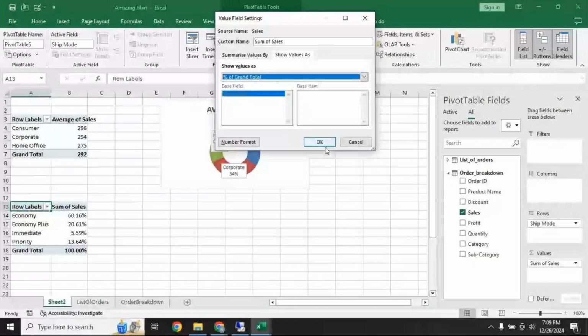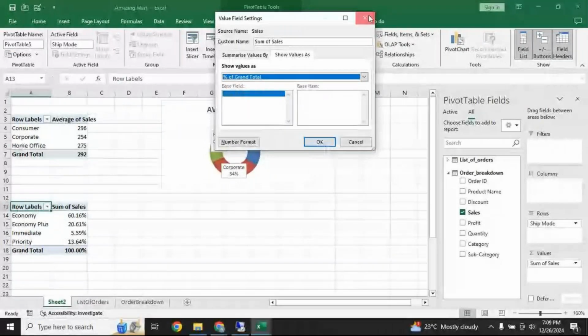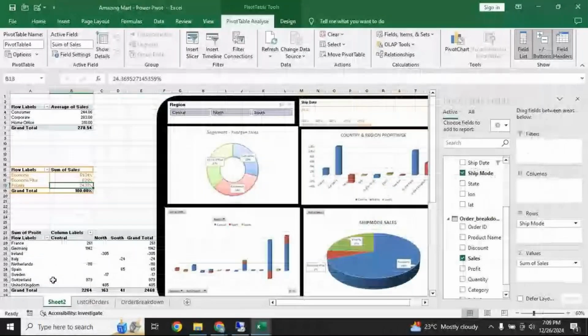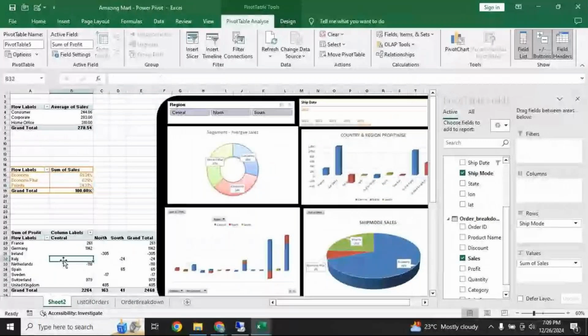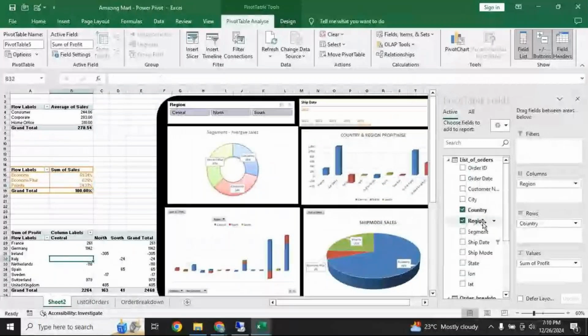So I hope you people are able to do it. The same way you have to do it for the other things also. Just come and click on this. Whatever the solved one I have shared, just click on this table. You can see what are the things that I have taken, where it has got placed. So in the third pivot table, you can see region is placed in the column, country is placed in the rows, and sum of profit is placed over here. So like this we have put it.